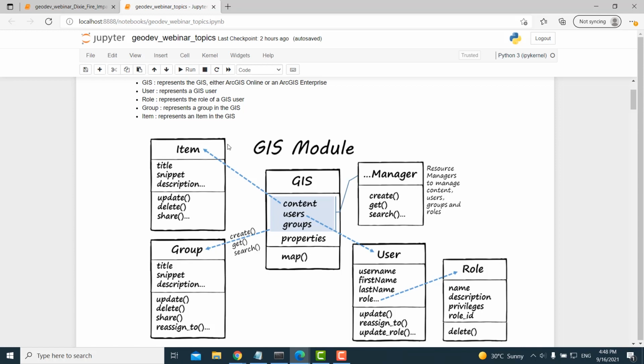So in the notebook, we're going to see how we do gis.content.search to search for items. And then we are getting the layers from each item by getting the properties item.layers.